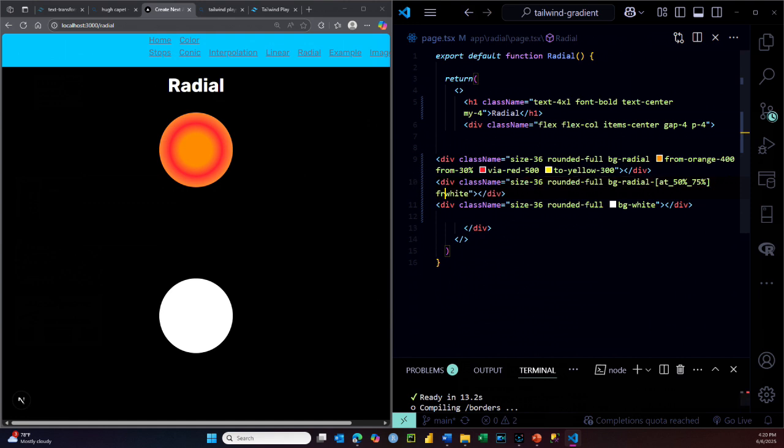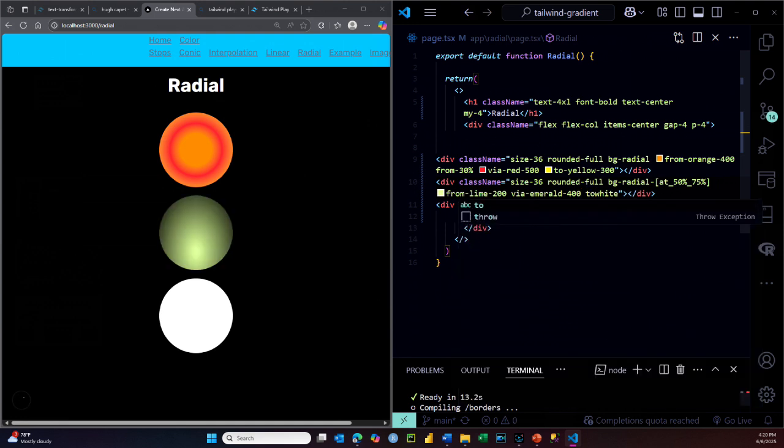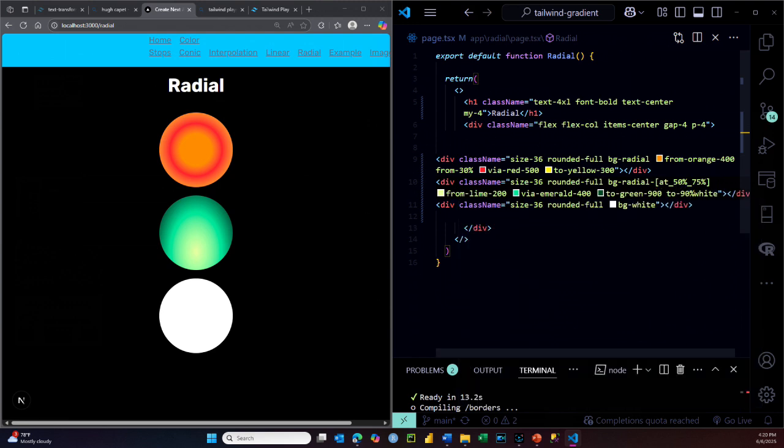From let's pick a green, lime 200 via emerald 400 to green 900. And let's take it up to 90%. That's a pretty cool looking green ball, kind of looking like planets.